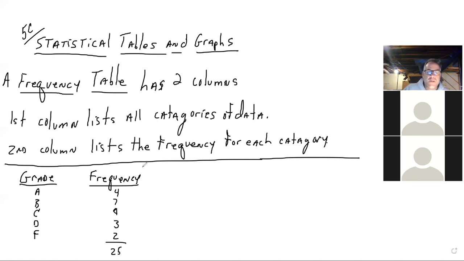Now, that's your basic table. Now you can add columns to this table. I could have another column, which I'm going to call relative frequency.